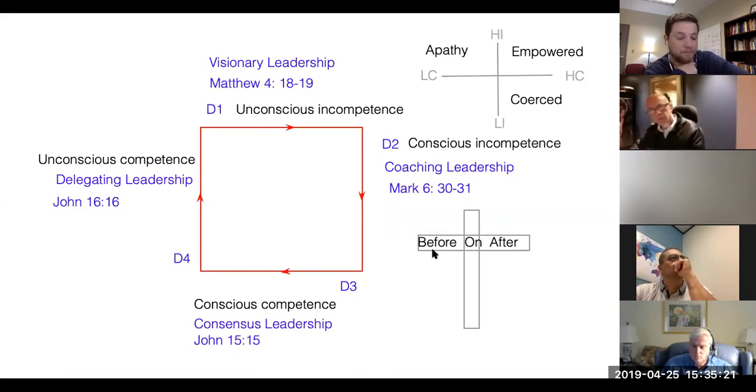Or it might be that, I mean, for me in Sheffield, on the cross actually took me. I was actually in hospital for 3 months, off work for 6 months. I was sick. I mean, it was really bad, the on the cross bit, where I had to stop trying to be Mike Breen and actually be myself and actually start to lead it the way God was calling me to. After the cross, for me, in that situation, we had probably seven years where we were seeing between 250 and 300 people come to faith through missional communities.